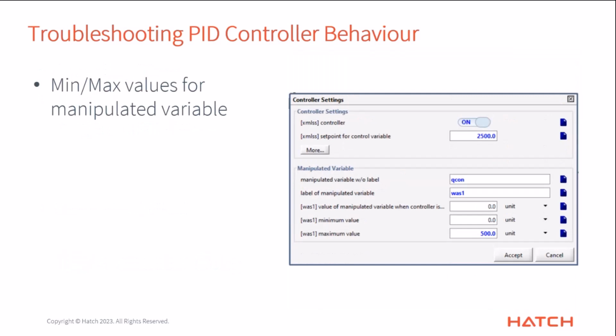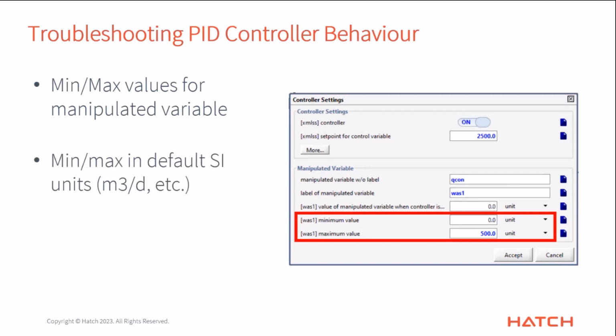Okay, lastly, there are minimum and maximum values for your manipulated variable. That is always a good idea. Of course, we want the model to behave in a realistic way, so you can only pump so much, for example. These minimum and maximum values depend on which menu you're dealing in, but here you can see they're at the bottom of the first menu. These are basically taking whatever is the minimum and maximum value, and again, it's for this generic PID object in the default metric units. So in this case, it's 0 and 500 meters cubed per day as the maximum sludge wastage that we can do.